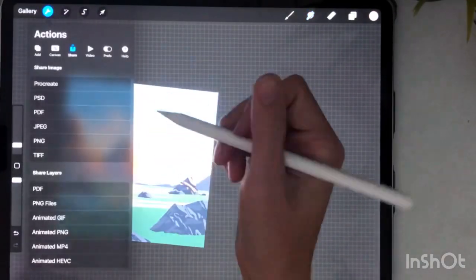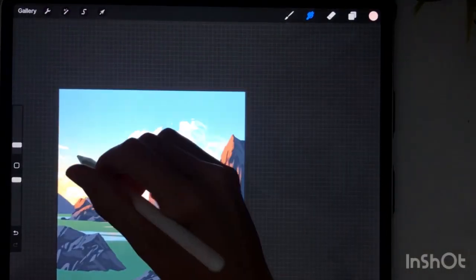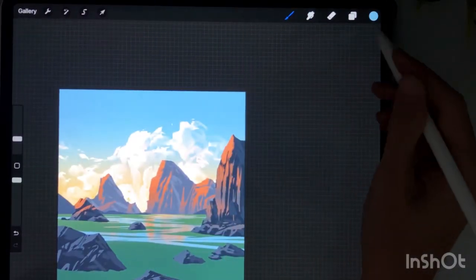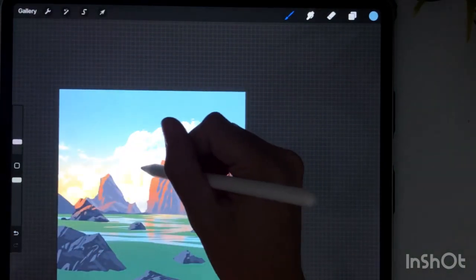One of my favorite ways to check my paintings is to flip it horizontally by going up to the Actions tab and choosing Flip Canvas Horizontally. This helps me see from a different perspective if I've got any of my lighting off or if maybe too many rocks or mountains are leaning one direction.